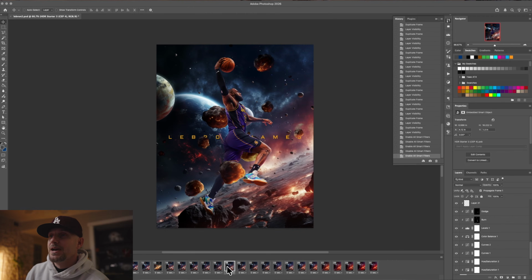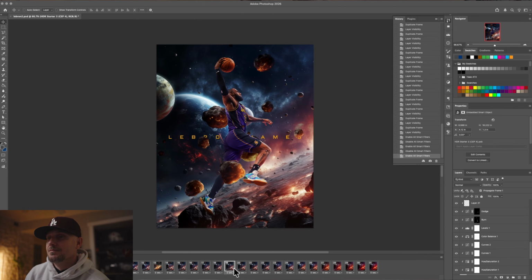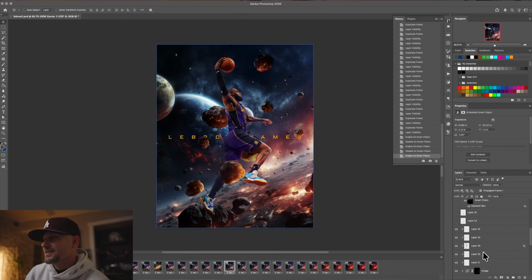So you'll see on his back up here and on his leg up here, really bringing in a fake rim light, if you will, to just get those edges nice and bright. Enhancing the glow on the meteors because it's awesome. So added probably, let's see, I can go up here and look.